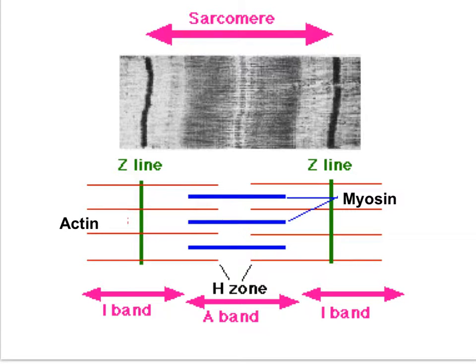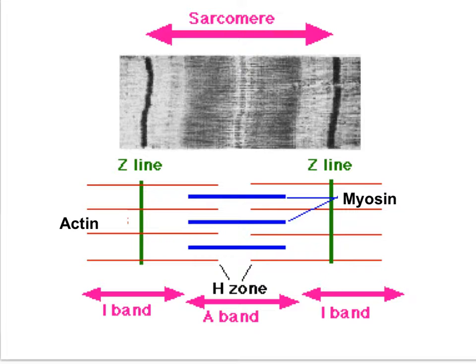Here's a nice image to study because it displays a micrograph of a sarcomere at the top and the corresponding diagram below. So here is our sarcomere, Z line to Z line. The A band is the length of the thick myosin filament. The I bands, here and here, are the actin-only portions of a sarcomere when the sarcomere is not contracted. Keep that in mind. The H zone at the center of the sarcomere is the myosin-only portion of the sarcomere when the sarcomere is not contracted.